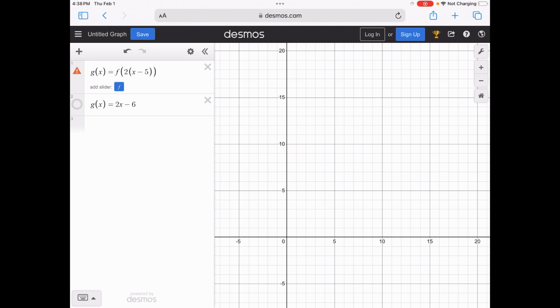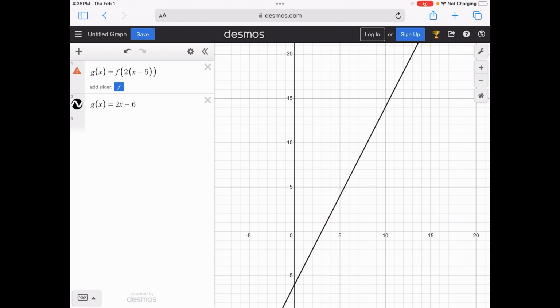But what we've come up with is just the straight up equation for g of x by actually performing those transformations to the equation of f of x and seeing what the resulting equation is. So that's the difference between those two ideas. One depends on f of x. It's like f of x, but changed in these ways. The one we have here doesn't depend on f of x anymore. We used f of x to get it, but now that's just the equation of this line after those transformations have happened.